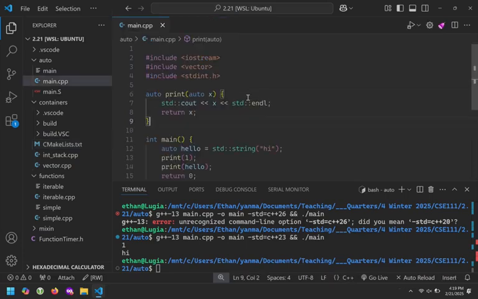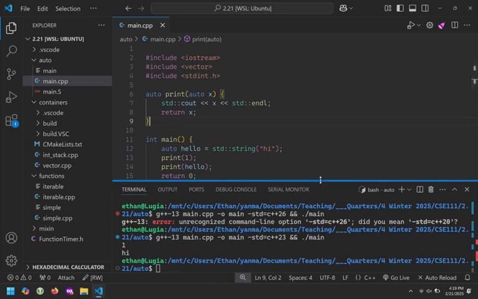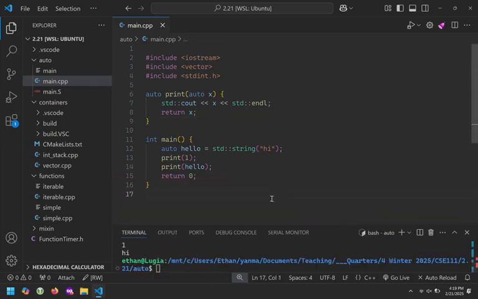Okay, so this is auto. However, this is a C++20 feature, but people have actually been able to make universal functions like this for a very long time, at least since C++11, maybe even before that. And what was used more popularly before auto was a concept called a template. So let me give you a quick demonstration of that.